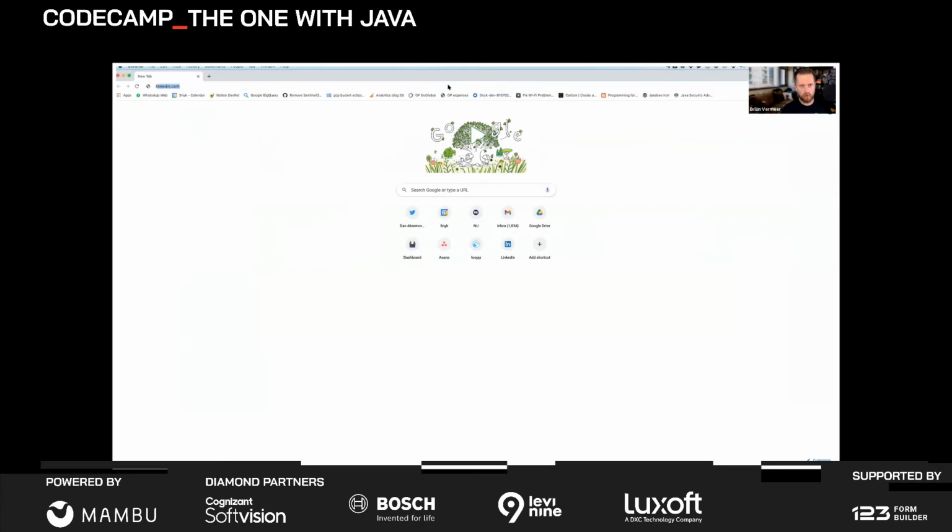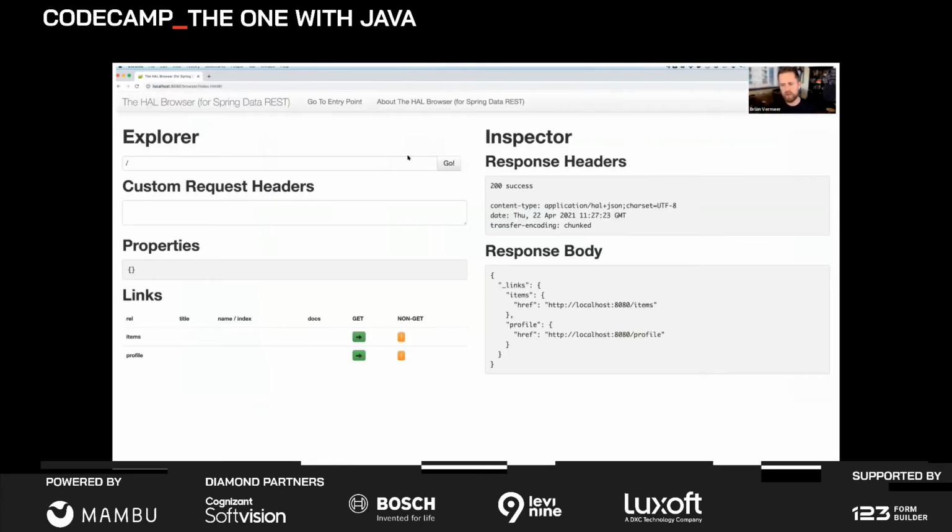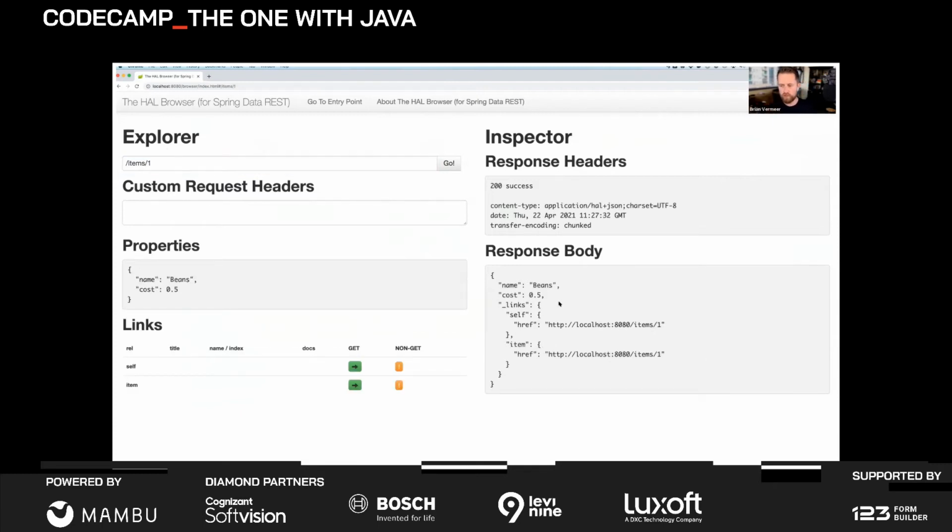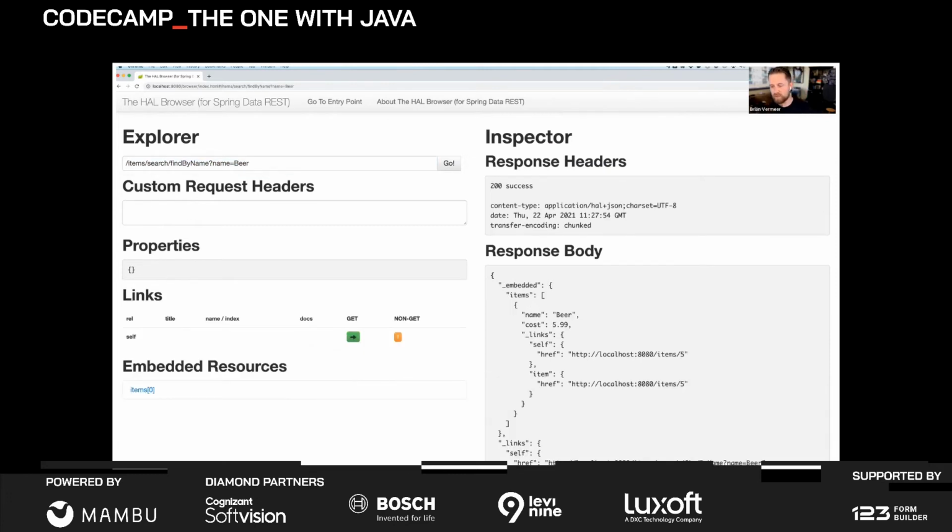So I will go to localhost 8080, and it will redirect me to my Hell browser. My Hell browser is just to show you things like, hey, I can call this endpoint /item/1, which is there initially to give me the first item in my grocery list, beans for 50 cents. And of course I can do 2, 3, 4, and 5, which gives me the things that I need. I can also use that CRUD endpoint, findByName, where the name is beer. I can now access it as a REST service. And cool, it will give me my beer. So I wrote tests around it, and it works.